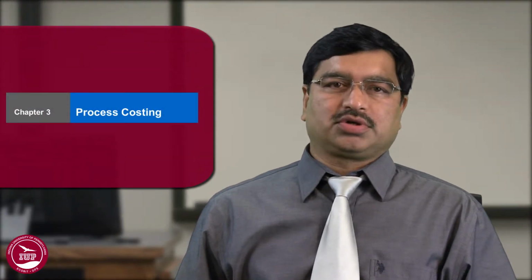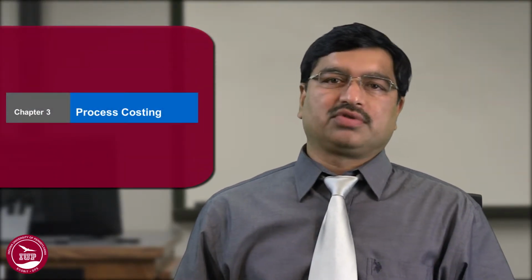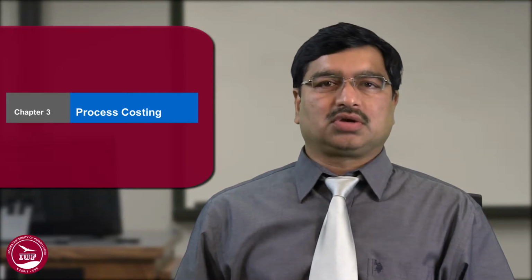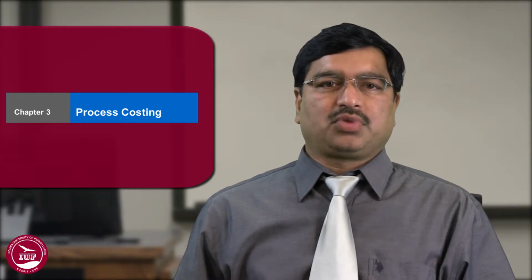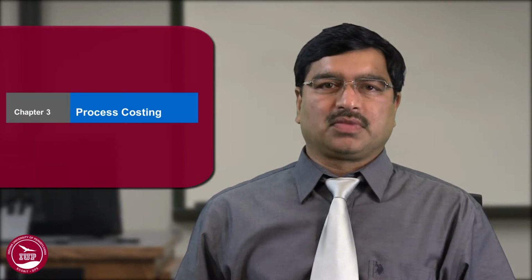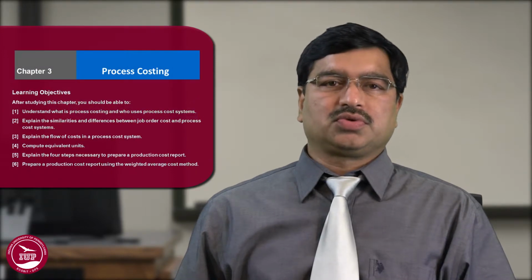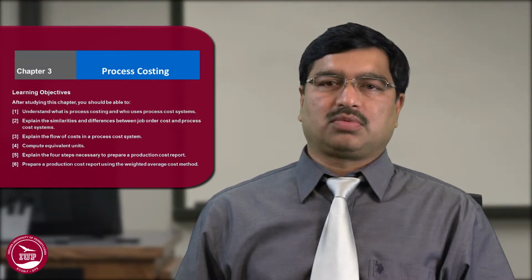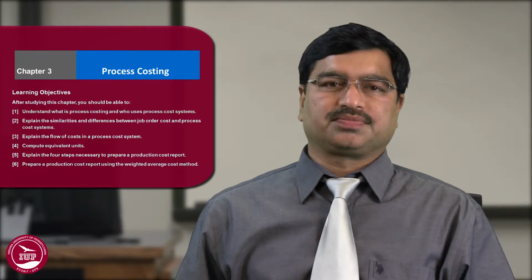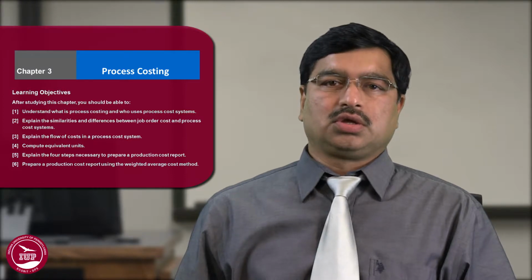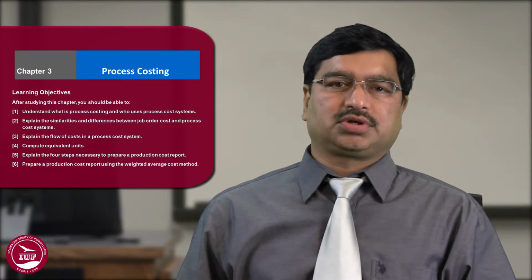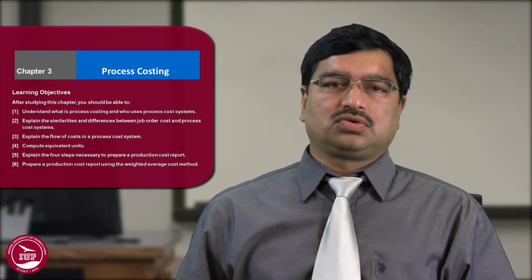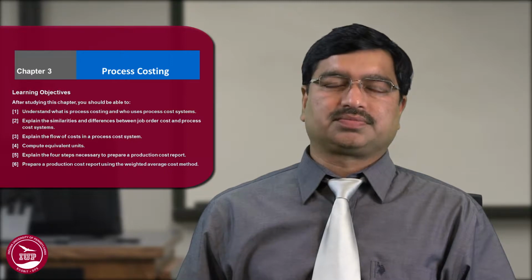Today we will be talking about process costing. This is one of the methods to approximate the cost for a process. We have probably done job costing earlier, and one of the things we'll do today is see the differences between job order and the process order costing system. That is, how is the process order costing system used to compute the cost of a cost object. We'll also go into the flow of cost in the process cost system.